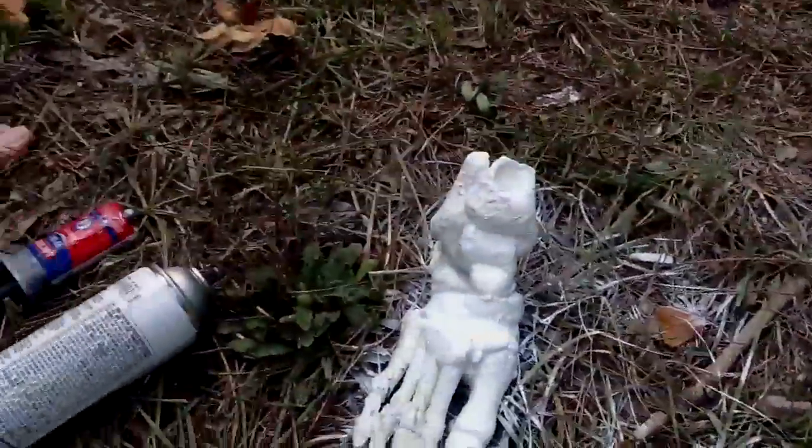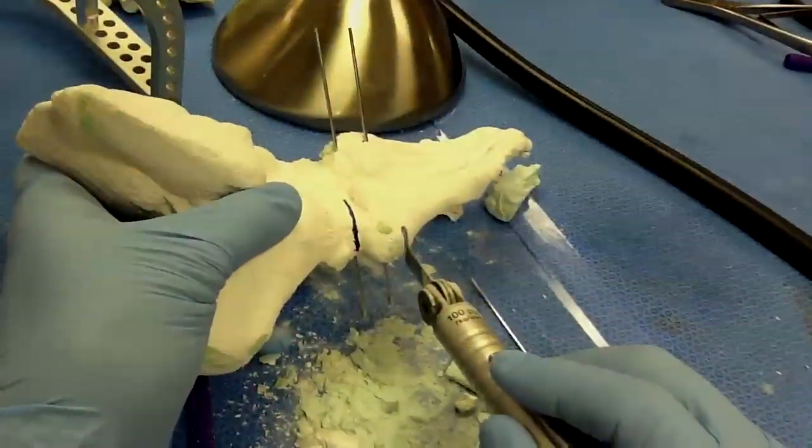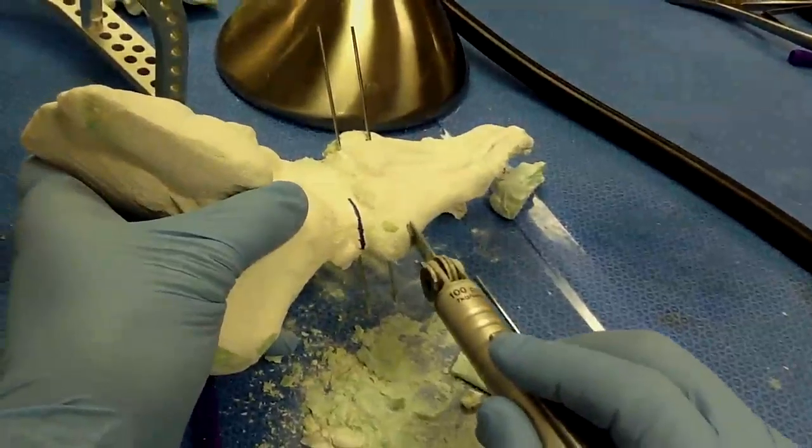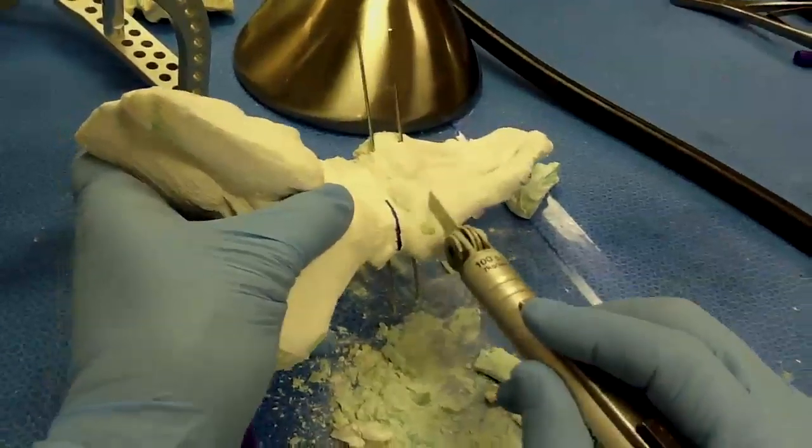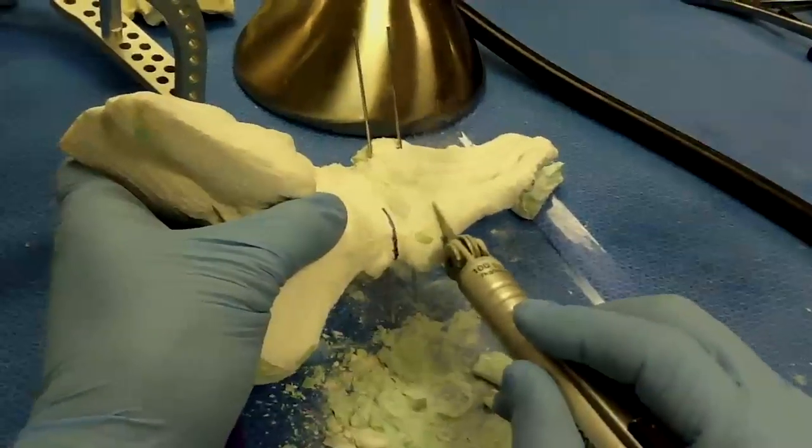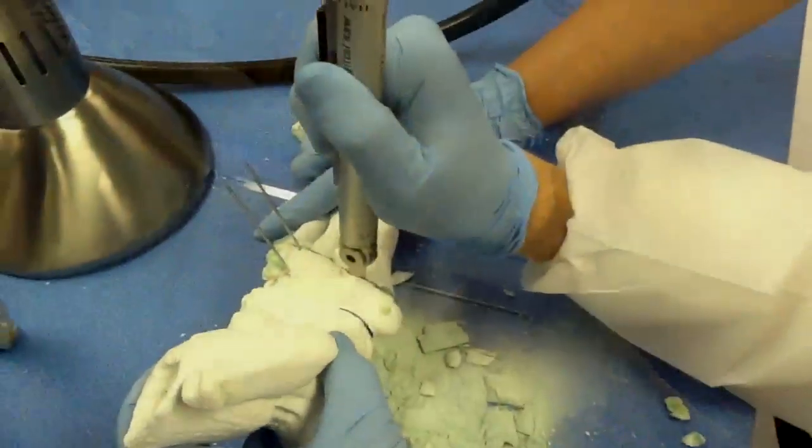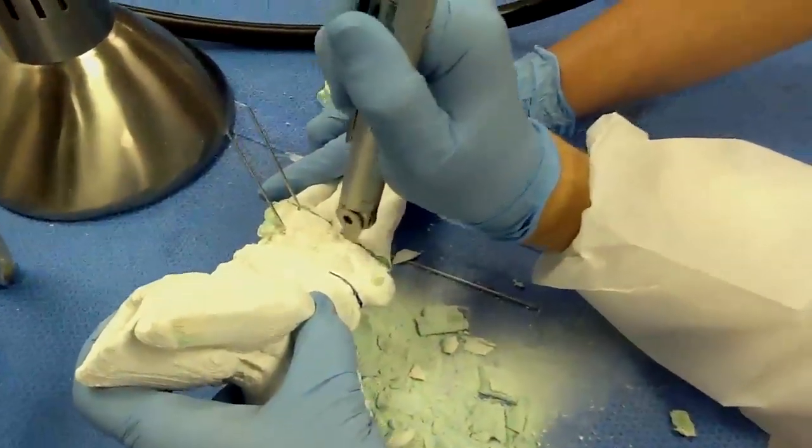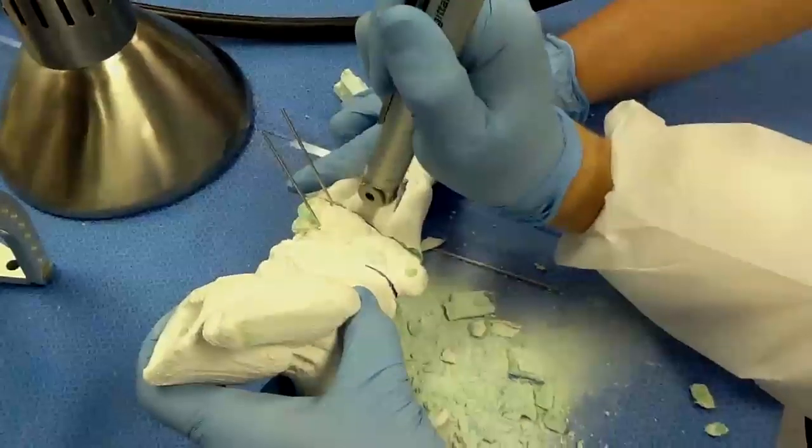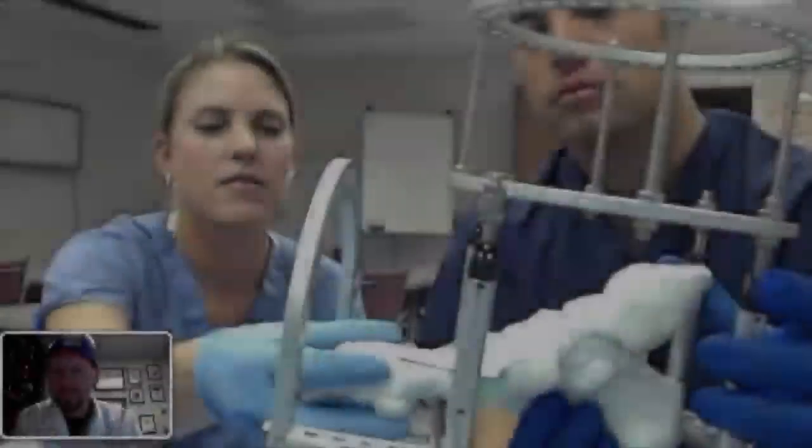These printed anatomic templates were then used as sawbones in the cadaver lab. Scale prints of the patient's anatomy were used for practicing surgical approach and collaboration prior to surgery. The chosen external fixation construct was assembled to fit this model in a post-reduction configuration.